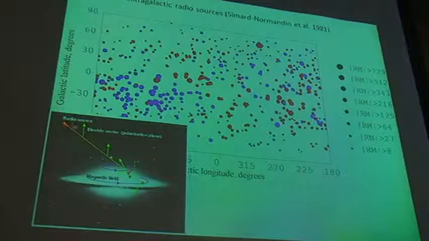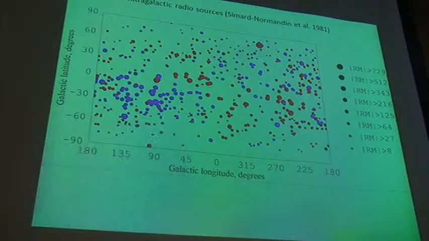A radio source at a large distance from the Milky Way shines through the interstellar plasma, and the result is that if it's polarized, this polarized emission will be rotated. But by observing this phenomenon, you can calculate the integral from 0 to L of electron density times magnetic field along the line of sight, integrated along the line of sight. And this is the quantity which is plotted here.